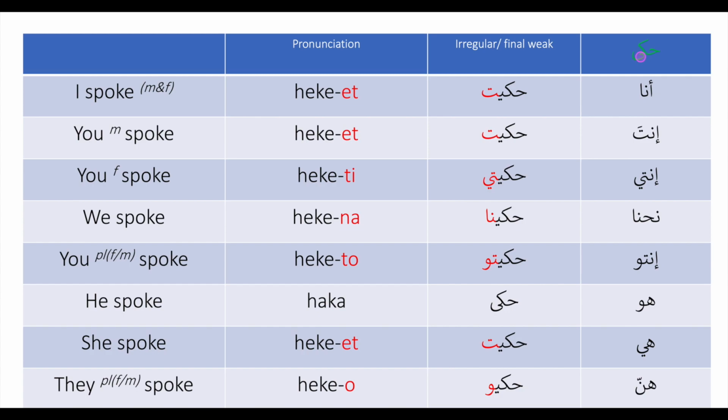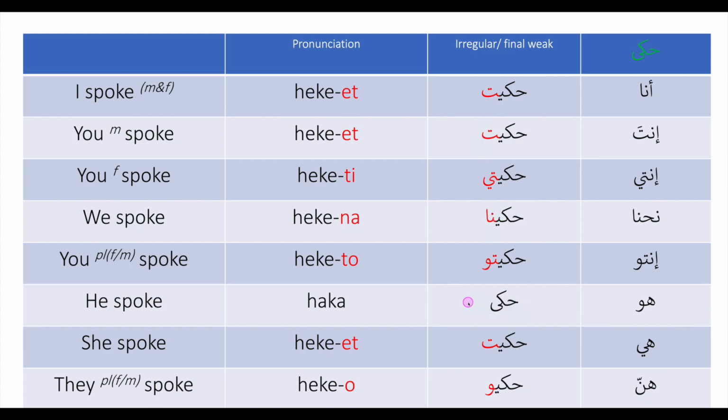How do we conjugate it? The a, you replace it with an e, and that e, sometimes people pronounce it light and sometimes people pronounce it stronger. Plus, you will need to add, again, your red colored suffix for the past tense, because without it, the verb is incomplete and it does not mean anything. So, haka, to speak. You would say, أنا حكيت, أنت حكيت, أنتِ حكيتي, نحن حكينا, أنتم حكيتوا. So what we are noticing here, the a became an e. Then we added our red colored suffix, as you see here in front of you.